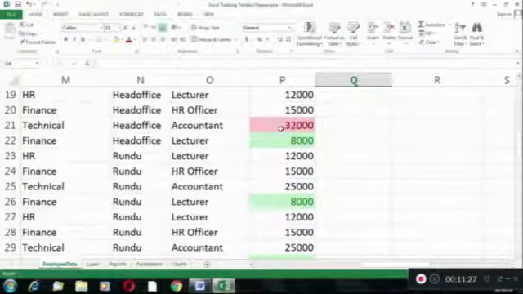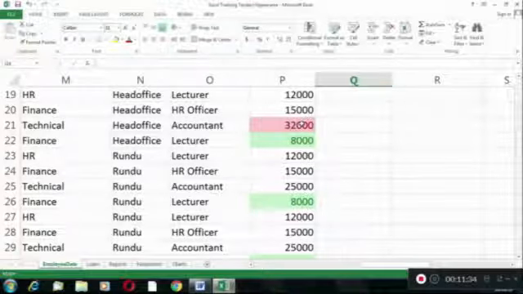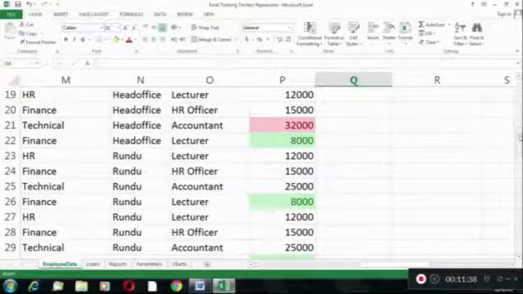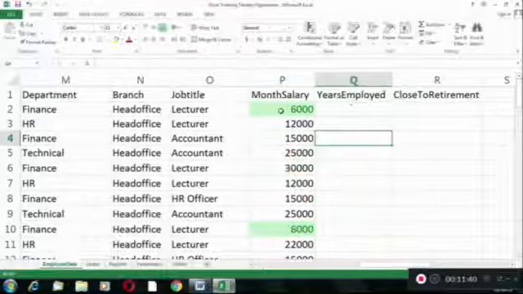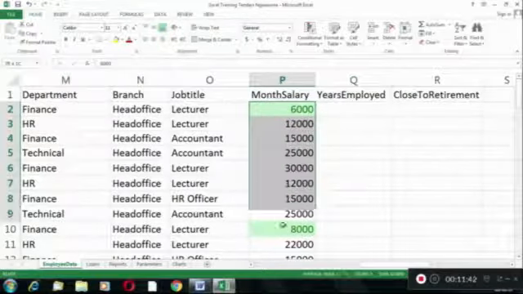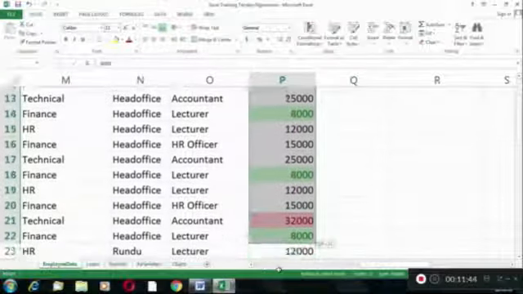So the first one that we did, it is still there because it still meets the condition of greater than 30,000. Right, I cleared my selection, so let me reselect.